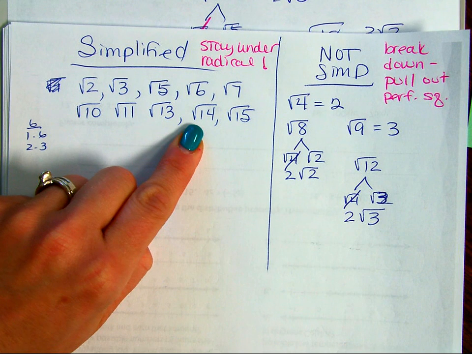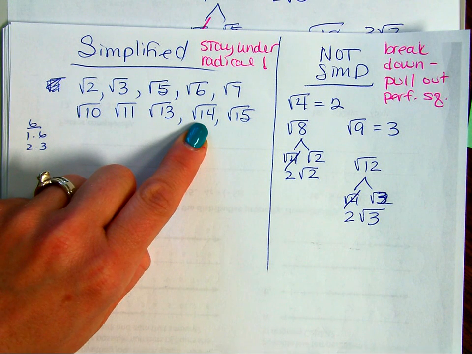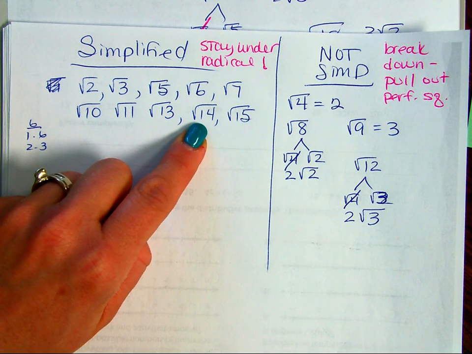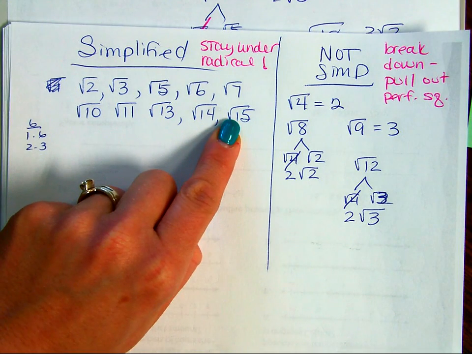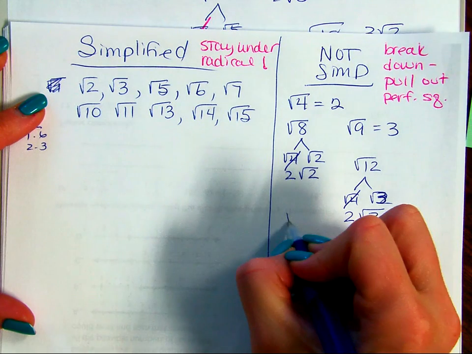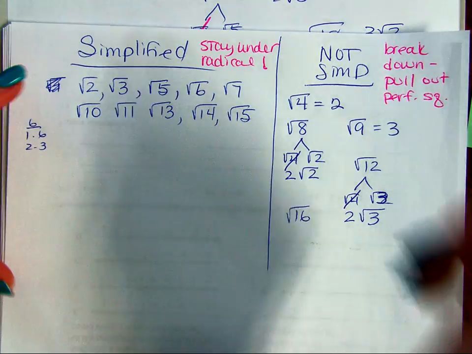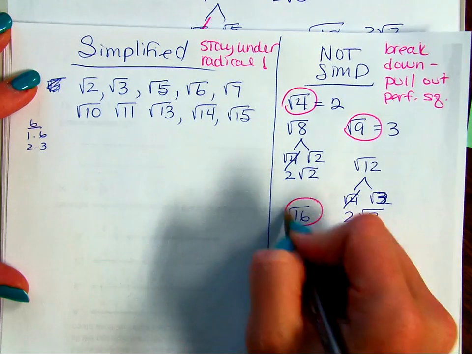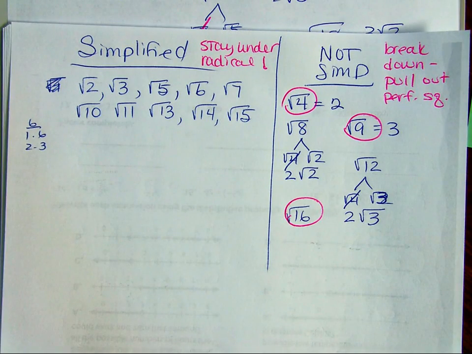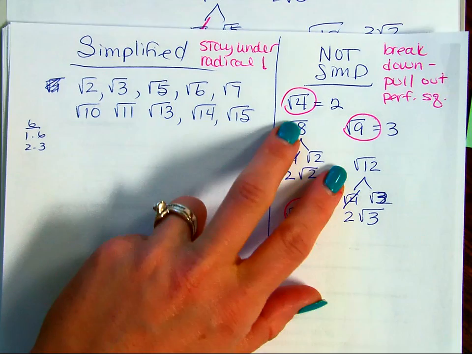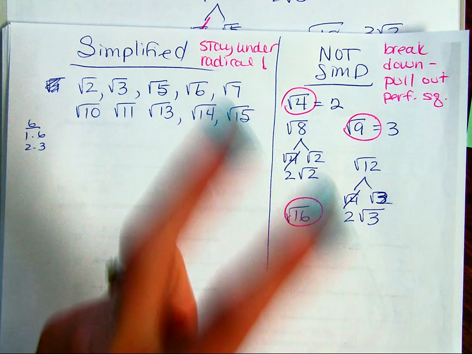And you're like, how is she coming up with these? Think of all the factors of 14. 1 and 14 and 2 and 7. None of those are perfect squares. 3 and 5, none of those. So we know 16 goes here. So I want you to look at what we have. We have the ones that we know are perfect squares. And then we have a couple others that aren't.